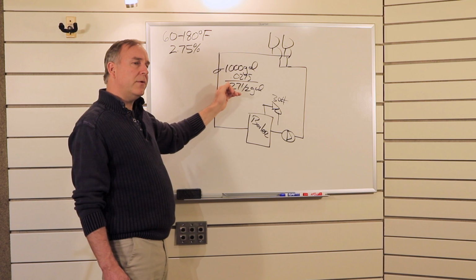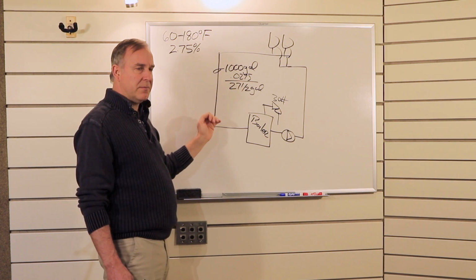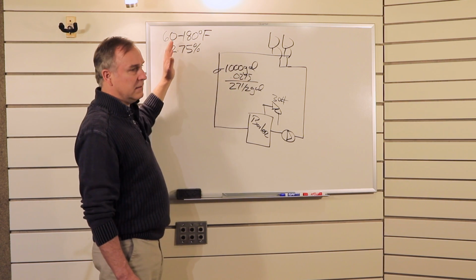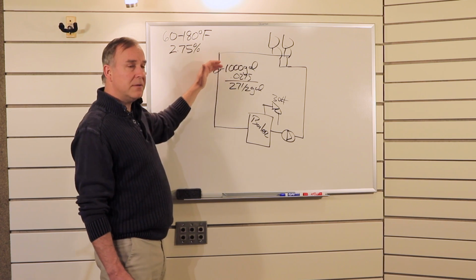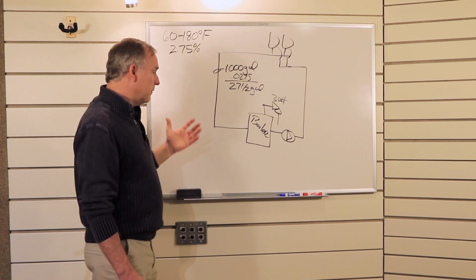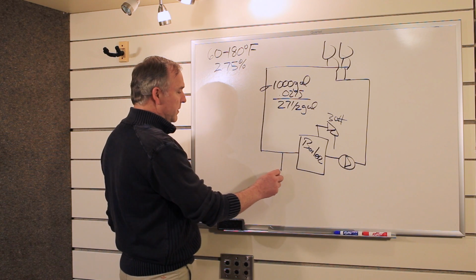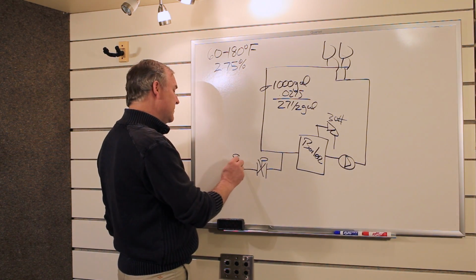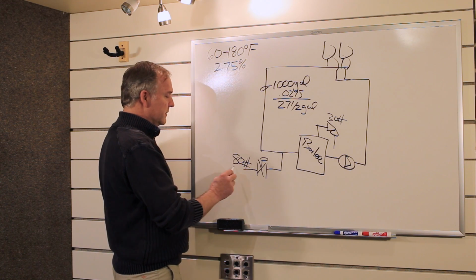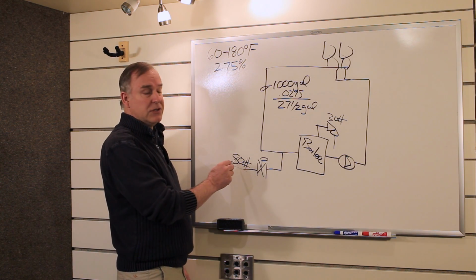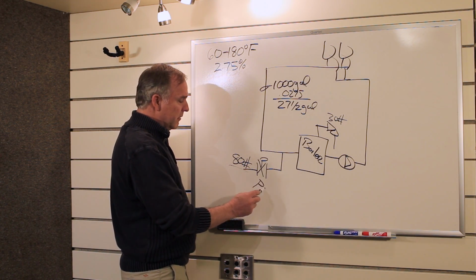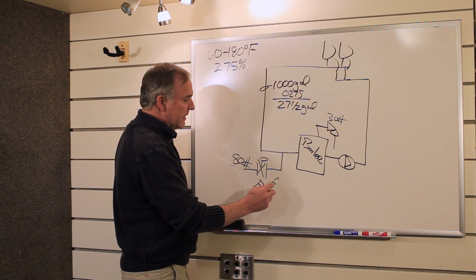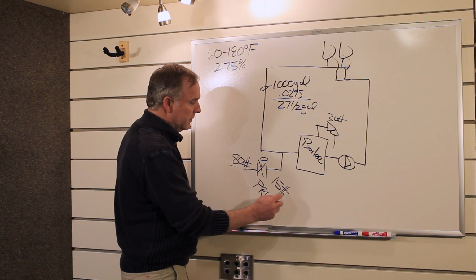But the problem would be, what happens when I cool this system back down? Back down to, say, 60 degrees or something lower. Now I'm going to be short water. Well, I've got a solution for that. I can hook a PRV up to this system. I can't hook this system up directly to city water because it's typically 60 or 80 psig coming in. So I'll put this PRV on there, and I'll set it for 15 pounds.